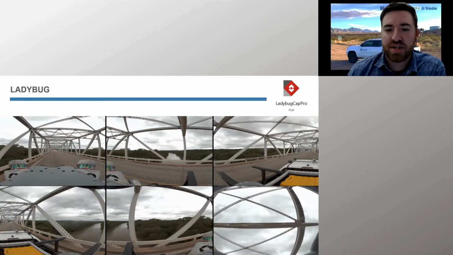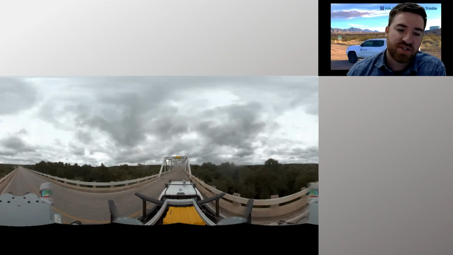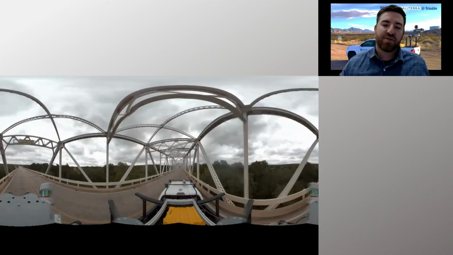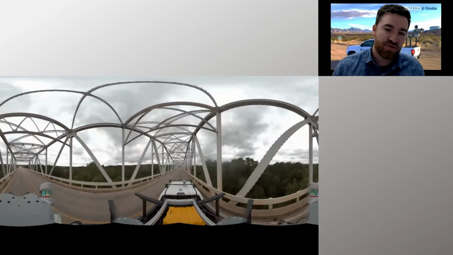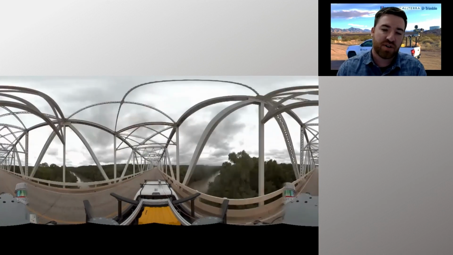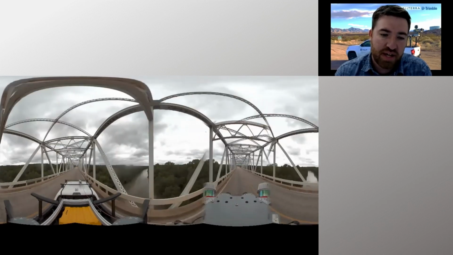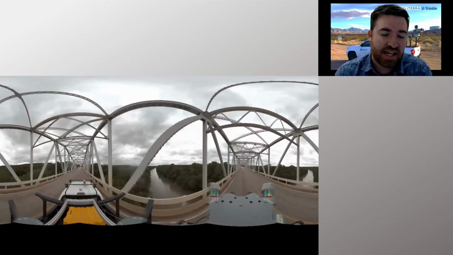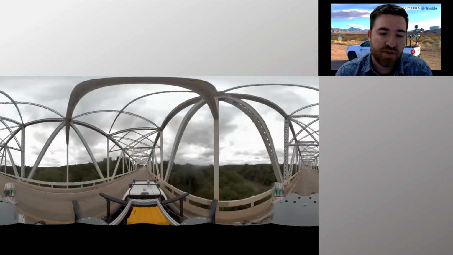But my colleague who put this video together, he likes to show it in this manner, and he also shows it in this way. I don't think in this way. I like the Google Earth Street View where it's the spherical globe. So the Ladybug camera is doing that as well, and that's how I like to digest the imagery.